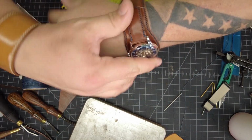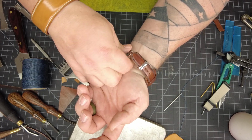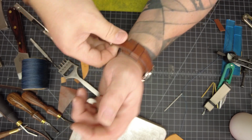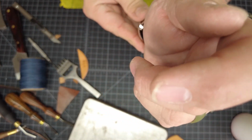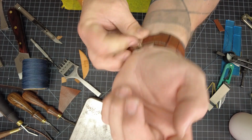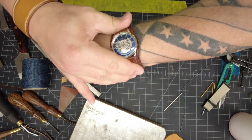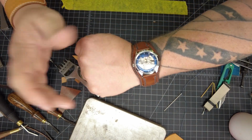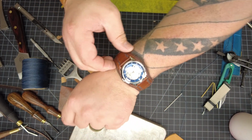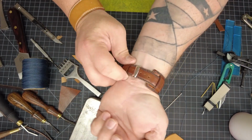Now, let's see if I can actually get it on my wrist. First one or two times is always difficult to close just because the leather's not broken in, stuff like that. Beautiful. That's the tiniest bit snug, but I know in 5 minutes it's going to feel a lot looser because it's all going to break in and find its places and everything, and that's good. If it doesn't, then I'll loosen that one more hole and we'll call that good to go.